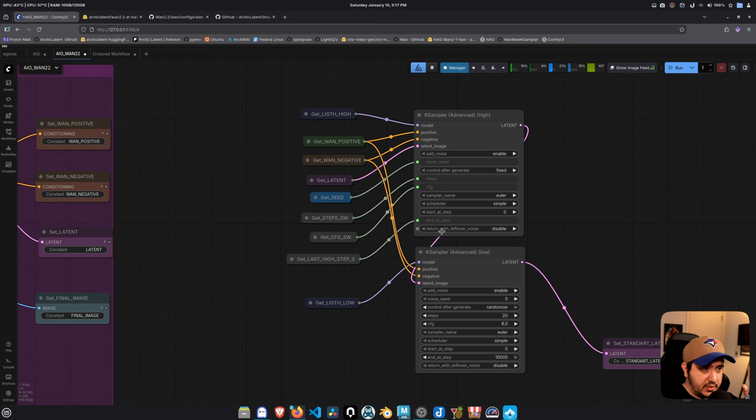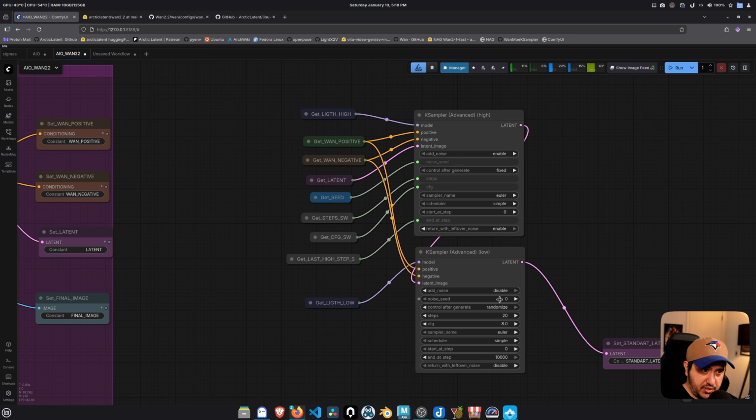Very important to enable this: return with leftover noise, because we are going to have a leftover noise from high noise. This is the idea of the high to low workflow, right? So we need to enable this, so it can give us the remaining noise, so the low noise model can refine. Another very important part, we are not adding noise in the low noise. We are refining the noise that we already have. That's why we are now disabling this.